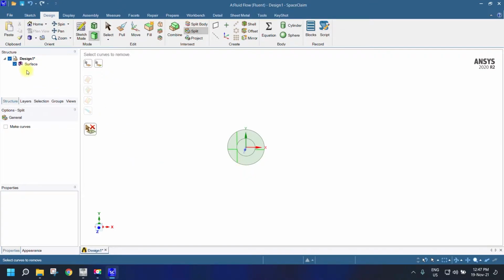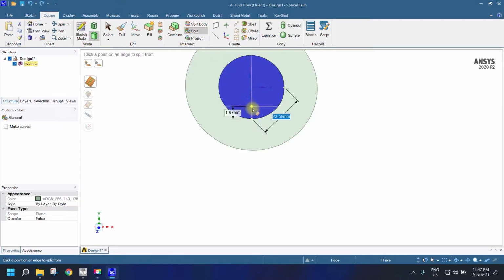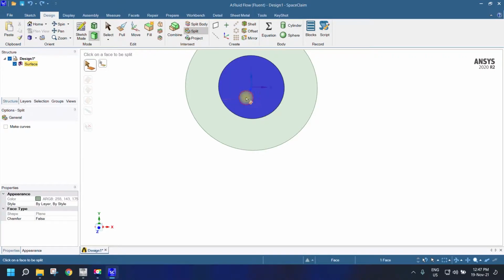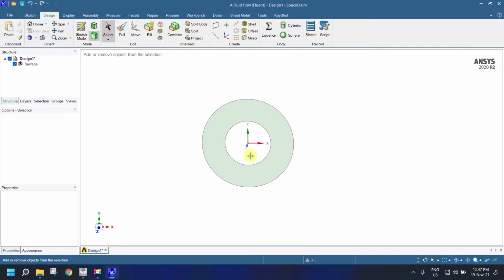So we have split the surface. So yeah, we have the annular structure.